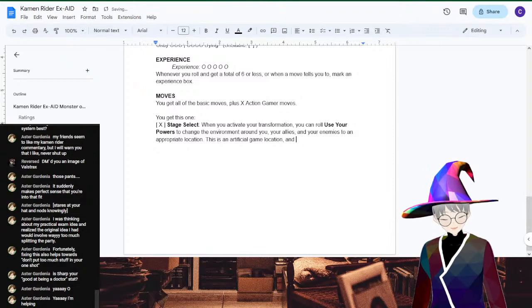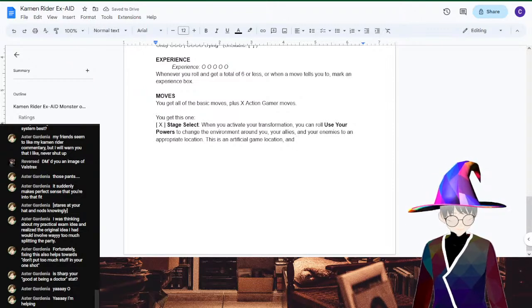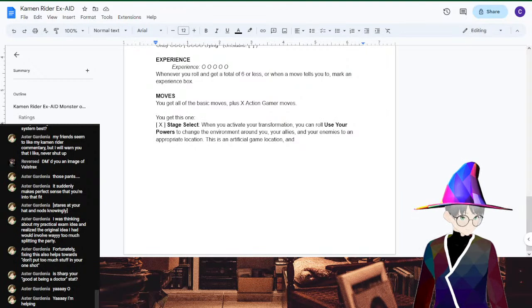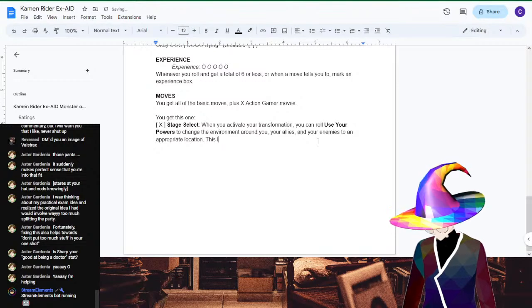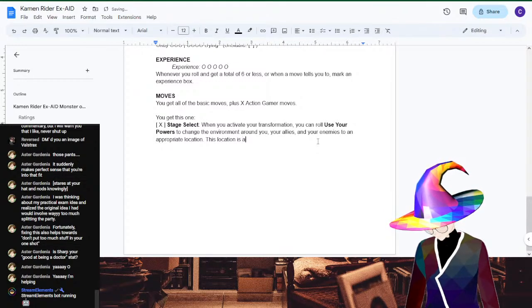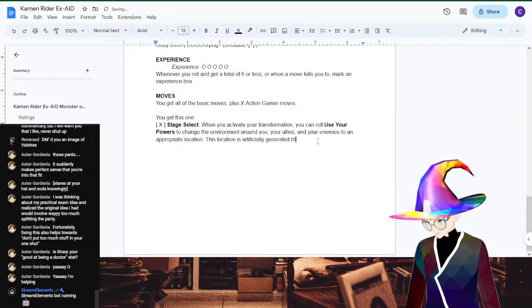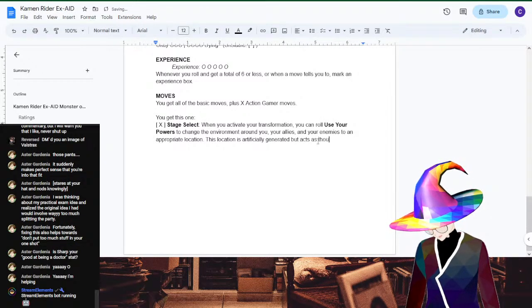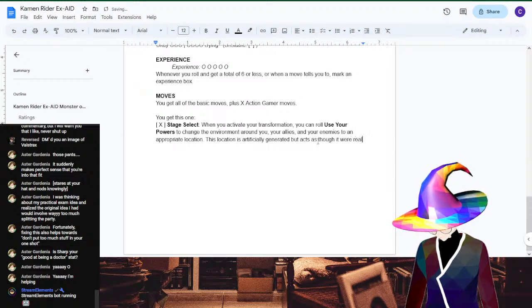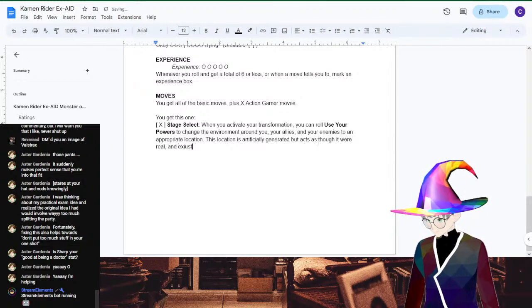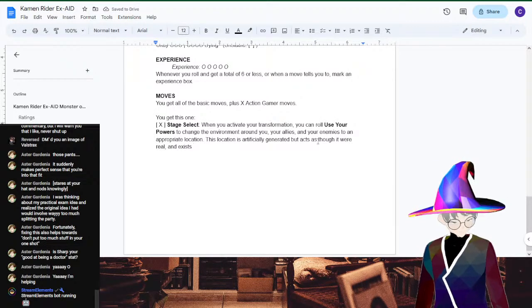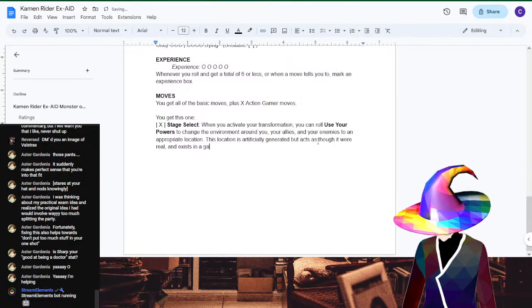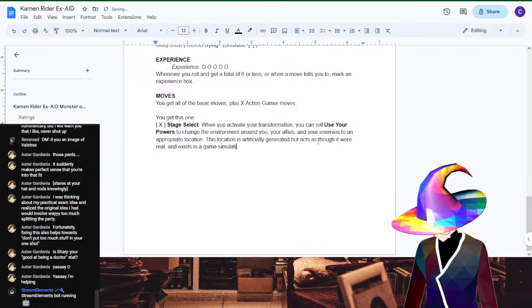and like, what do you say about this? This location is artificially generated, but acts as though it were real and exists in a game simulation.